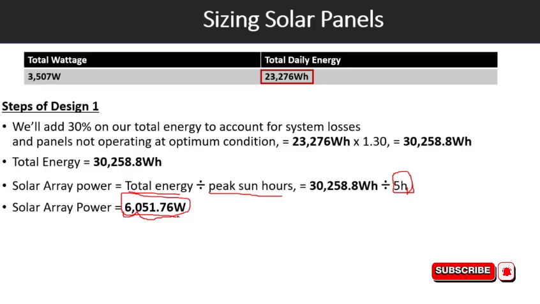Now if they generate this power in 5 hours, we are going to get this 30,258.8 watt hour. And if they are not able to generate this up to 5 hours, maybe 3 hours or 4 hours, we may not get up to this 30,000. So if this panel generates this 6,000 for 5 hours, we get this 30,000.